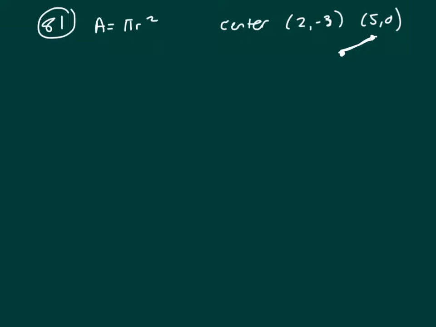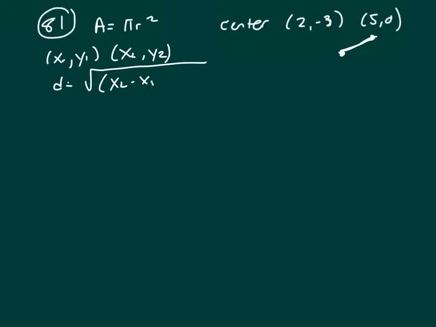So the first thing I'm going to show you is how to find the distance between these 2 points. If you're given 2 ordered pairs, (x sub 1, y sub 1) and (x sub 2, y sub 2), to find the distance between the two, it's the square root of: subtract your x's, squared, plus subtract your y's, squared. So let's do that for these 2 ordered pairs. Doesn't matter which ordered pair you start with.